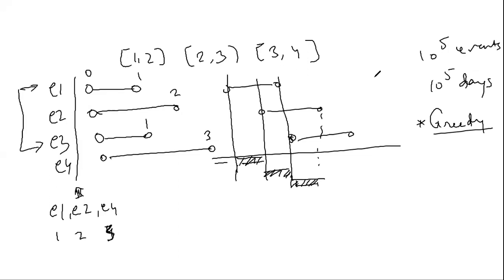So if I have to choose between E1 and E3, I can choose anyone, it doesn't make a difference because I can only do one of those. Both intervals will finish together, so no problem. But when I have to make a choice between E1 and E2, I would always try to prefer E1. The only reason is that I can still do E2 after E1, but not the other way. If I do E2 on the second day, E1 is already finished for me, right?